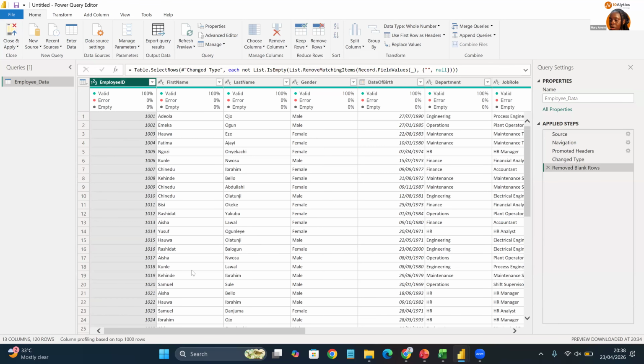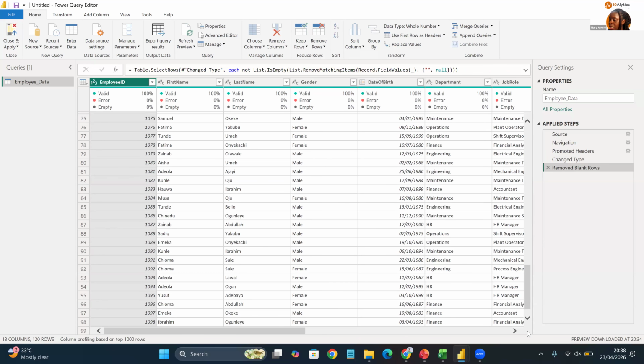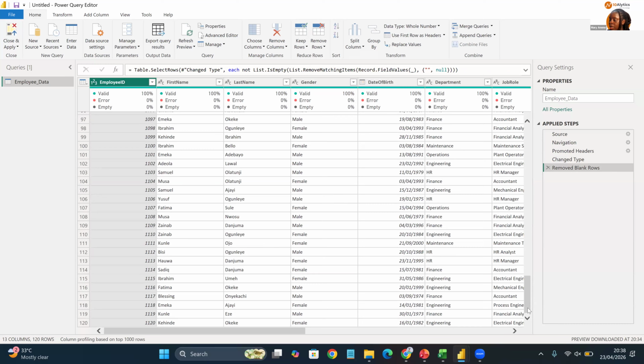So it comes back to this, we have 120, and this time around if I scroll down, I believe my rows should stop at 120. Okay, so all the blanks are completely gone. Now for us to actually transform our data, because this is us just cleaning up the debt from the things that we bought from the market, removing unnecessary things that we don't actually want, the first one is the blank.